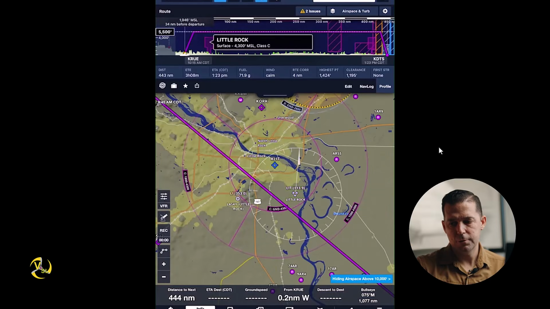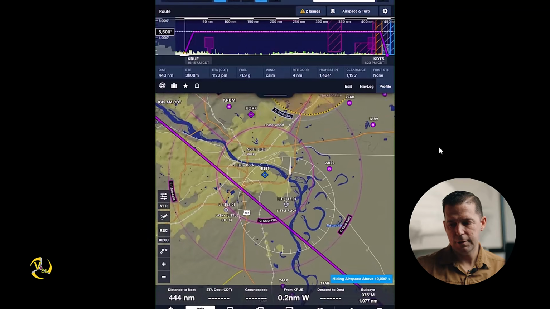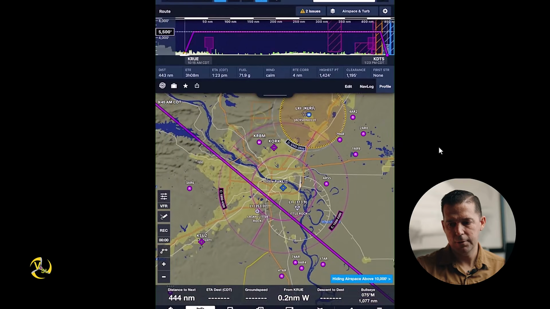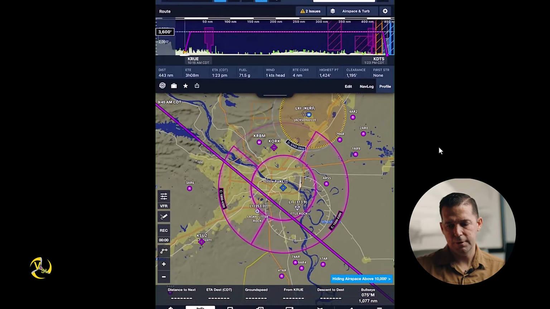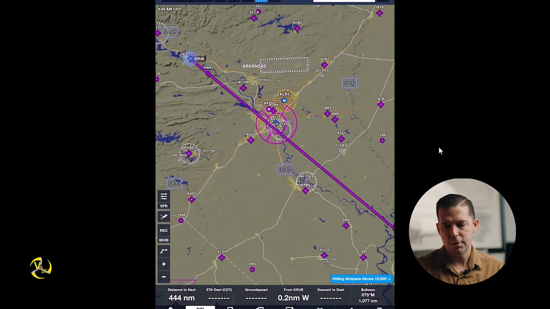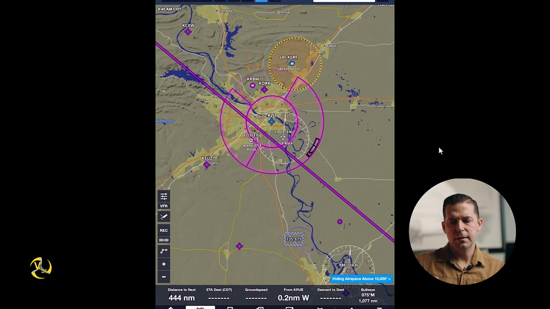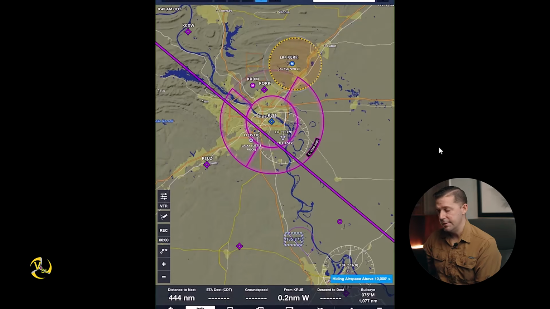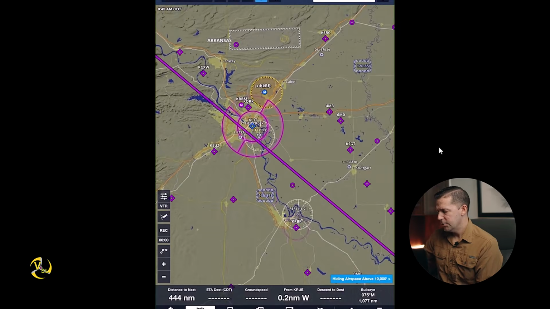But see how the Little Rock Class C looks right there. If I lower the altitude bar to conflict with the airspace, now look how Little Rock airspace, the Class Charlie, kind of lights up and becomes, I guess, a thicker color there. And you can clearly see that, okay, we're going to actually intersect that Class Charlie. So it's kind of a support that ForeFlight offers you. If you're using ForeFlight as your EFB, it'll show you what airspace you're going to fly through.